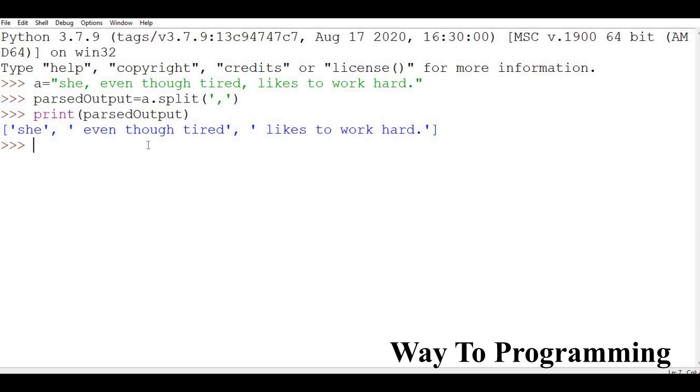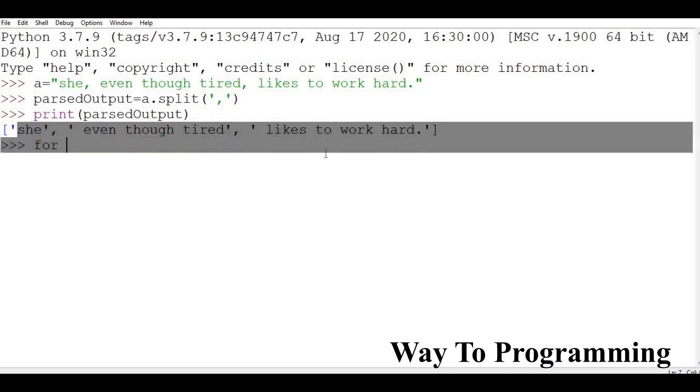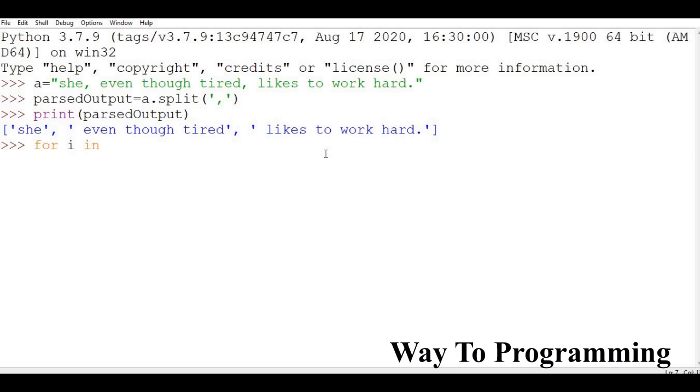And as I told you, the function split returns a list by default. If you want to parse the output, you can iterate over this list. So for i in parsed output, print i.